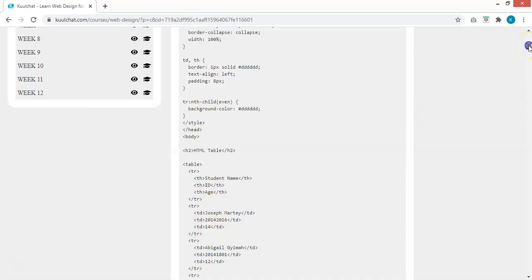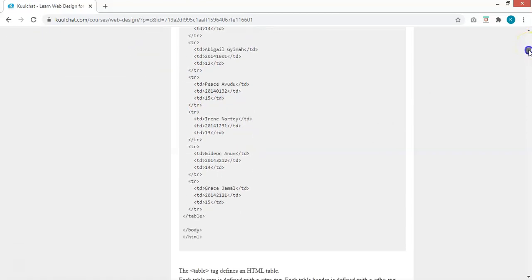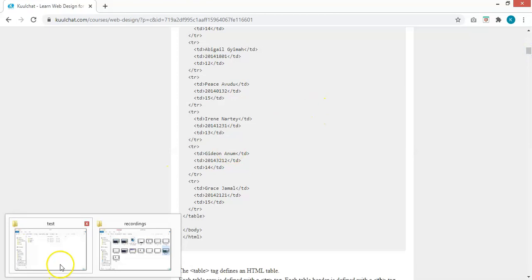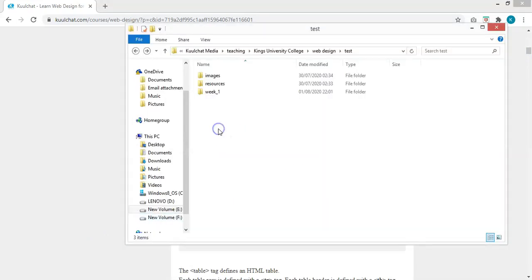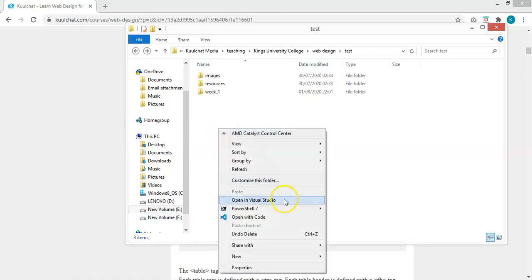Okay, so now, like they say, see below. I'm going to copy and paste this code, but before that, like I advised you, each week you create a folder for that, so that you can put the examples we'll be doing in that project, so that if you want to make a reference to it, it will be easy for you.